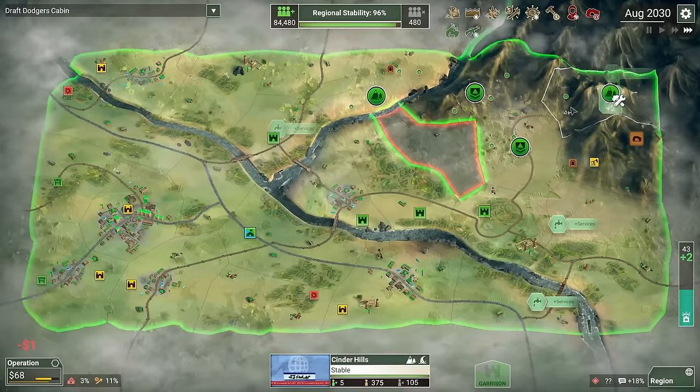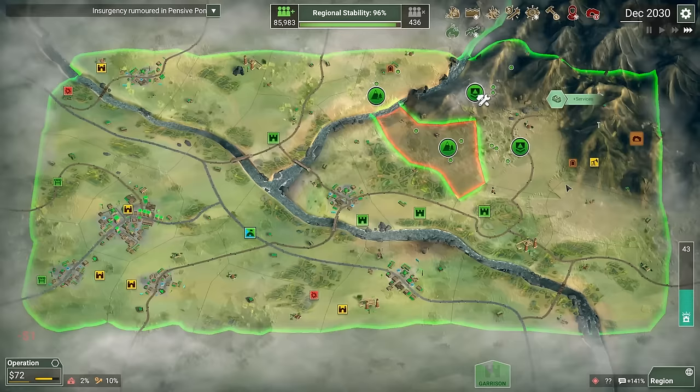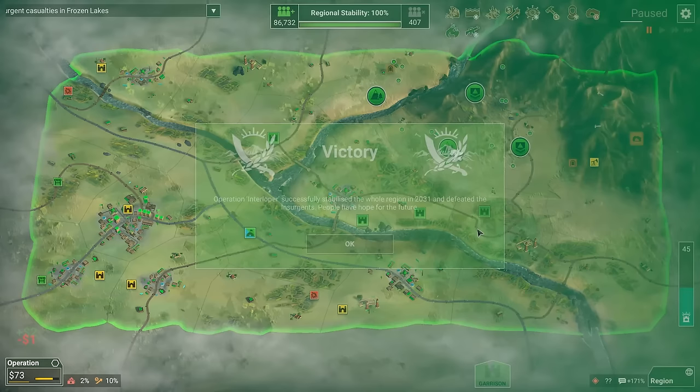All right, so now that this is taken care of, we just move forward. They're surrounded. They're going to die, and that's the end of the scenario. Also, by getting rid of that rogue outpost, didn't we enable the peace process again? Well, apparently not. Anyway, problem solved. 100% regional stability. That was actually a little bit painful, as far as scenarios go.